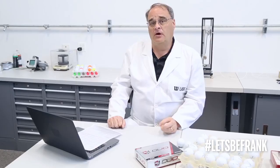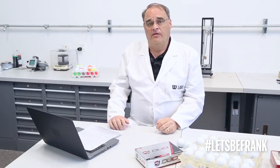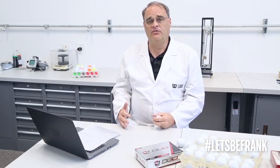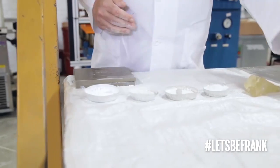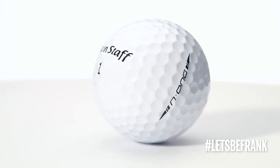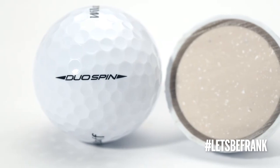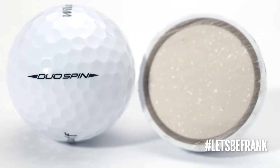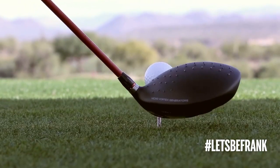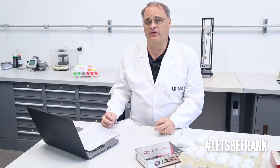All components of the golf ball can be used to adjust for longer or shorter distance or higher or lower spin. The overall design of the golf ball takes into account all of the layers, and it really is a matter of balancing all your components to get the final performance that you need. Whether this is with a soft urethane cover to increase spin rate for the better player, or whether it's a two-piece golf ball where you use the core as a low compression core to reduce spin rate for straighter flight and longer distance — all of the components put together define the overall performance of the golf ball.